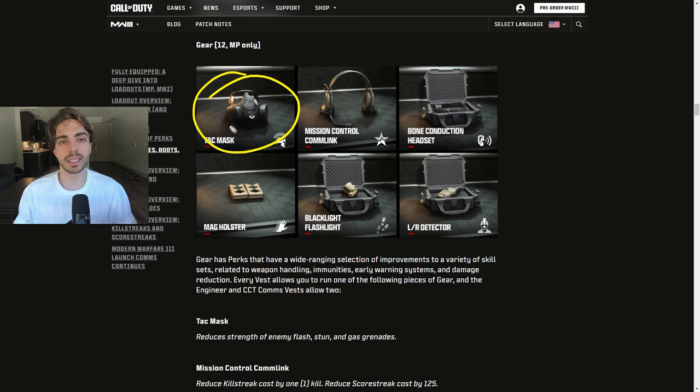If they're more of a TAC based team, you'll probably have more players using TAC mask. If they're more of a nade based team, you're going to have more players using EOD. So based on your preference, whatever you guys want to use, just one of those two. The other ones are just not worth it or just going to be GA'd or banned from the rule set anyways. So TAC mask or EOD, pick your poison, whatever you guys want to use.